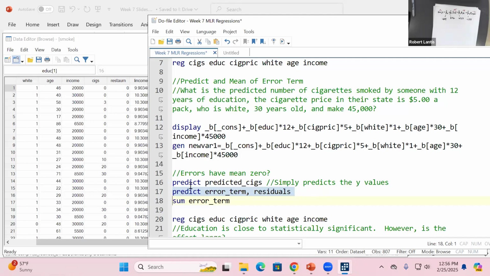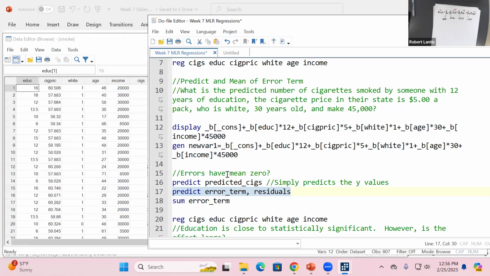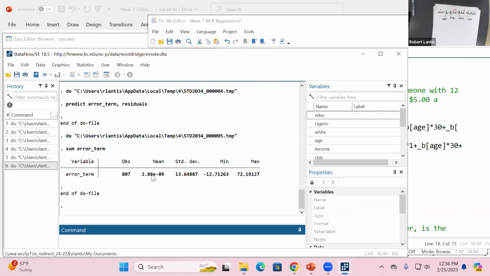So we said one way we could look at this is use this predict command, but instead of predicting the Y value, which is I think how I showed you to do it a while back, you can predict the error term by putting this comma residuals in there. So if we go ahead and do that, and then summarize that error term, hopefully we get an error term that has a mean that's really close to 0. Once again, we're looking at Stata output. Remember, these e's to the negative or e's to the positive mean move the decimal that many places to the left or right. So this is 0.00000002. This is basically an expected value of 0. We have an error term with the expected value of 0. That's great. It's one of our assumptions that we had, so it looks like that's upheld.